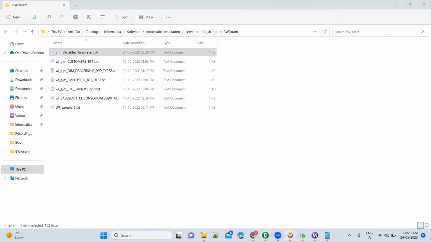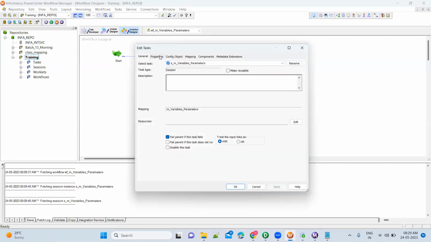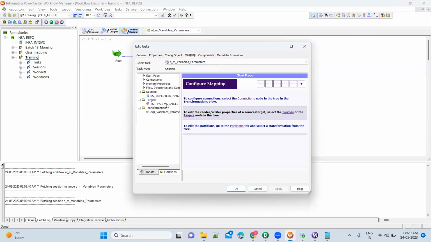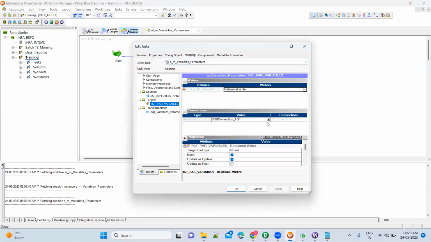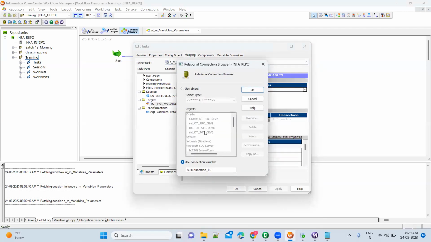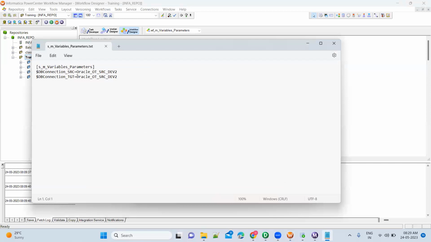let me go to workflow. I think we have to give this target connection. We have to give something different. So which one do we want to give? Relational. Okay, let me go ahead. There is my notepad. Okay, REL. So make sure that you are not giving any spaces before and after equal to whenever you are creating.